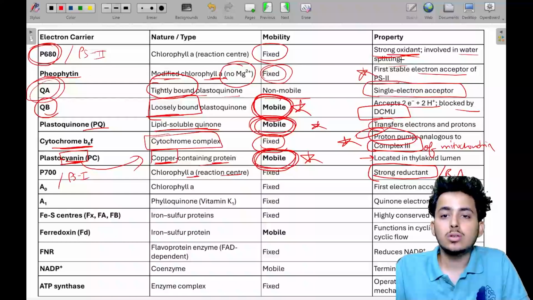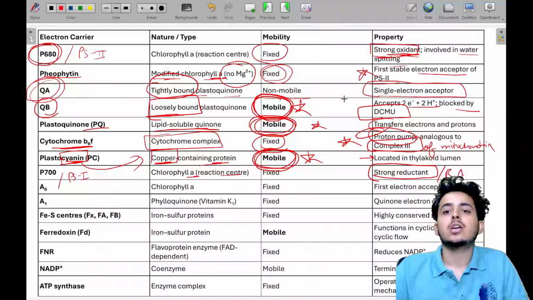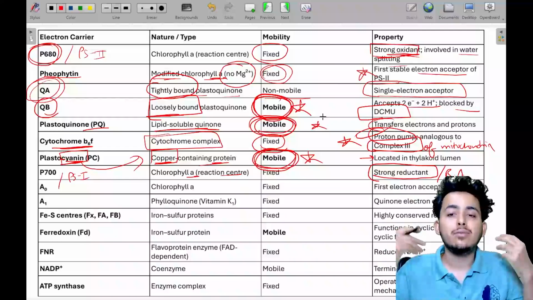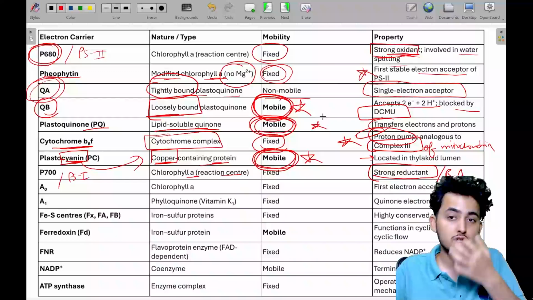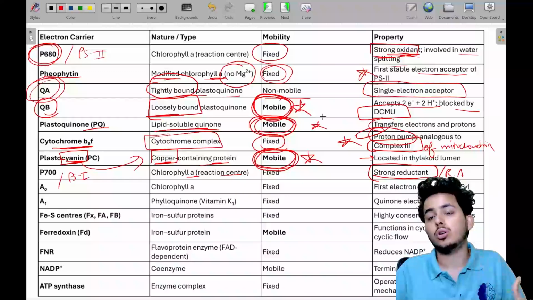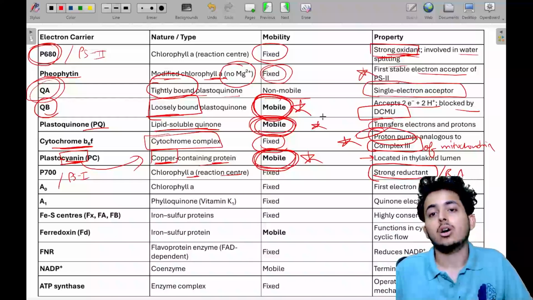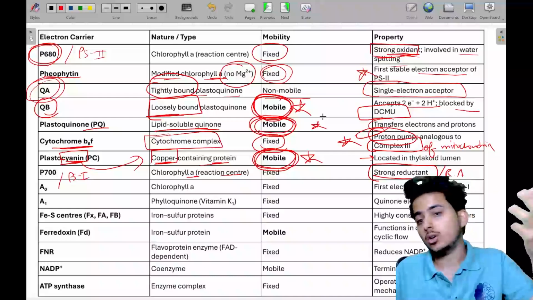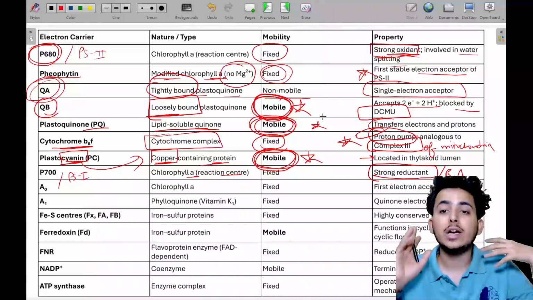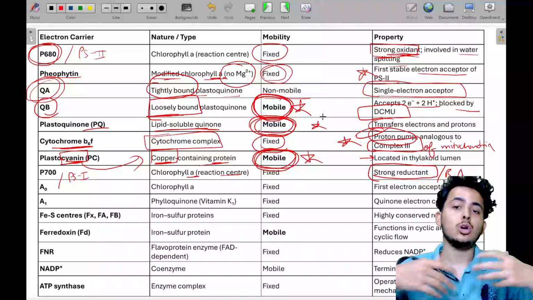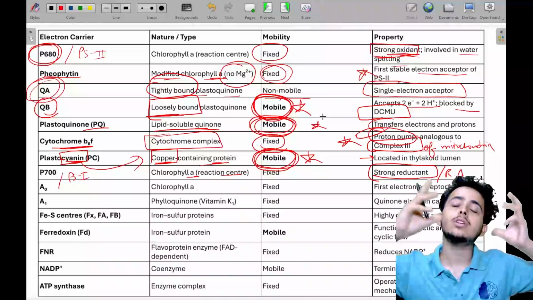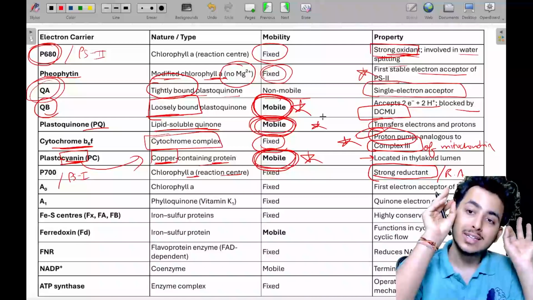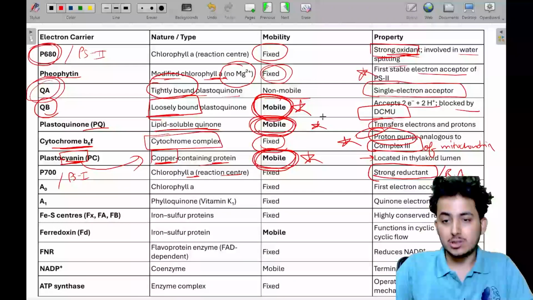And PS2 is a strong oxidant because it lost its electron and now it is electron deficient, and something which loses electron is a very good oxidizing agent. That is something that can oxidize others. They do that by donating or giving electrons. So it lost its electron to become a very strong oxidizing agent. That's why it is called a strong oxidant. Okay, that is the concept.